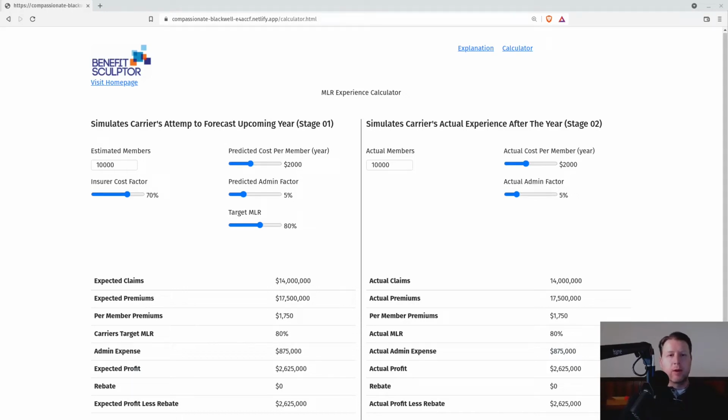So the medical loss ratio is a rule and a law under the Affordable Care Act that says an insurance company is required to spend 80% of the money that it collects in premiums towards the payment of medical claims and quality of care improvements. This is to put some pressure onto insurance companies so that their costs can be managed a bit more. The intent was to put some legal pressure on them so that insurance and healthcare can be more affordable for Americans. Now, we can debate whether that's effective or not, but that was the intention of the rule.